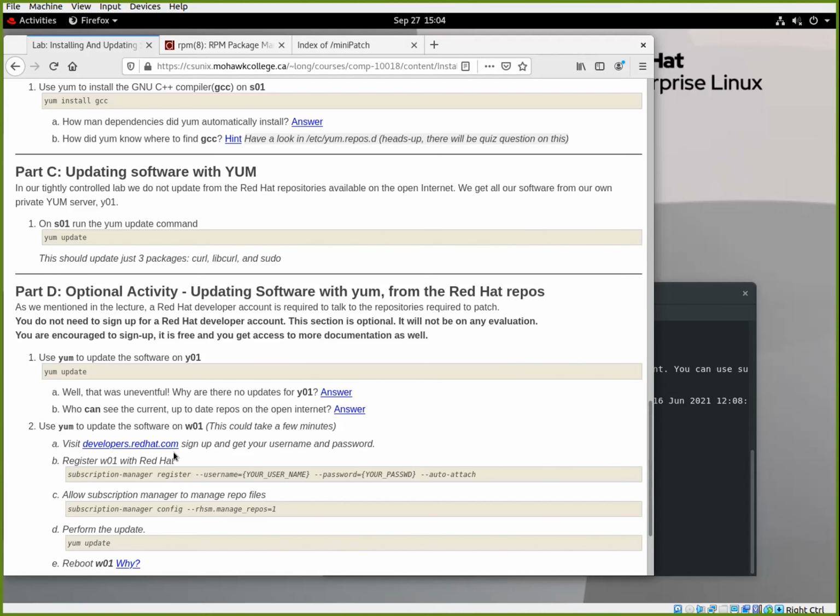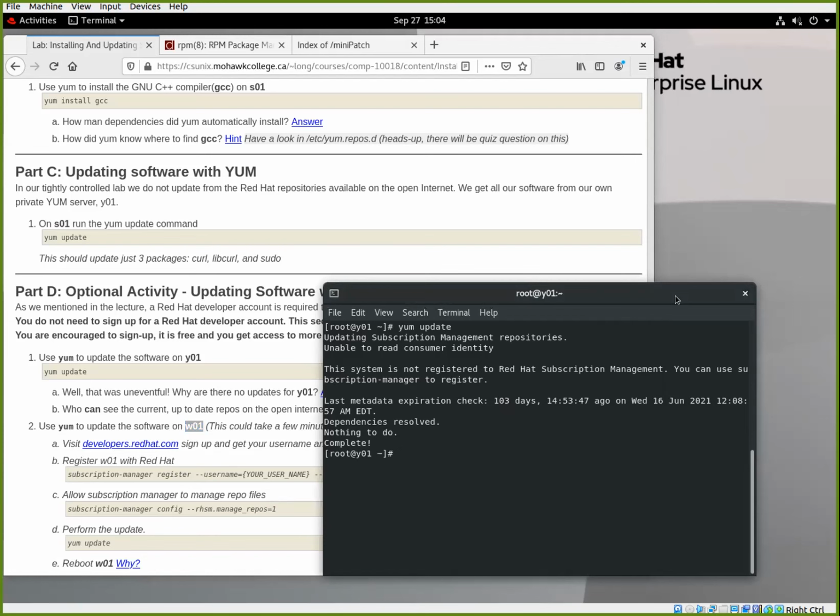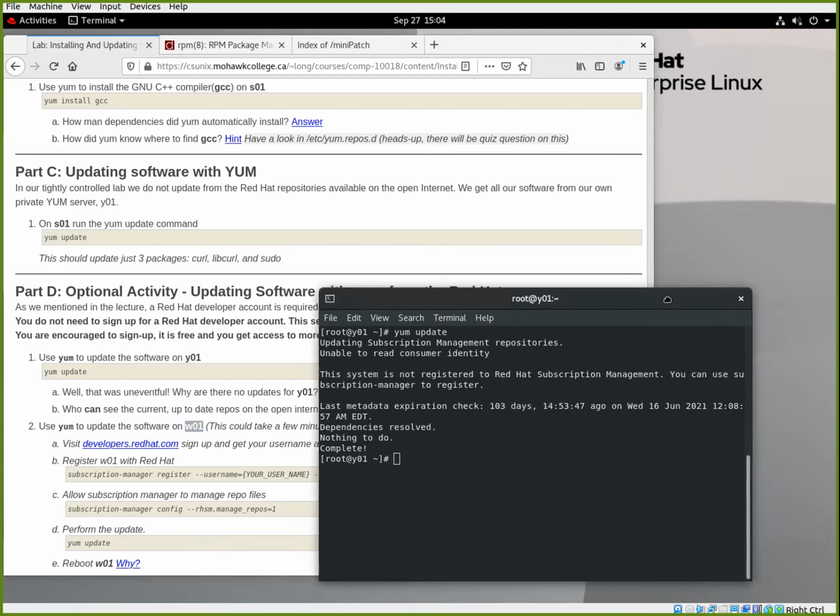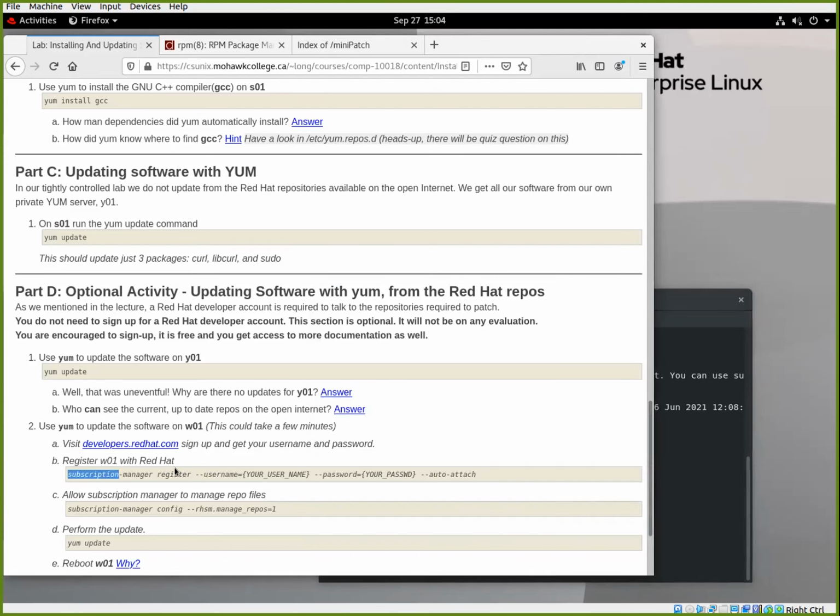In order to get W01 updated to the latest version of Red Hat software from the internet, I need to use Subscription Manager to register this system with Red Hat, associating it to my Red Hat account.